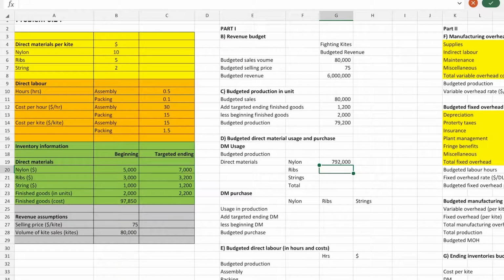Okay, so we take B5, which is nylon cost, and times G14, which is the budgeted production.